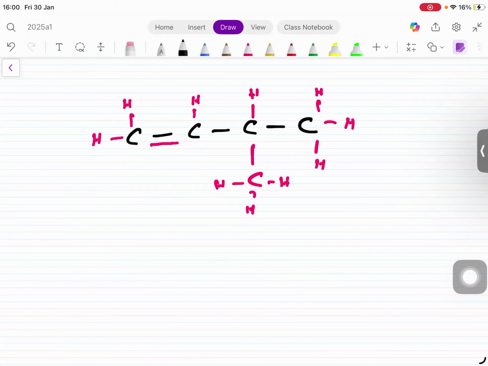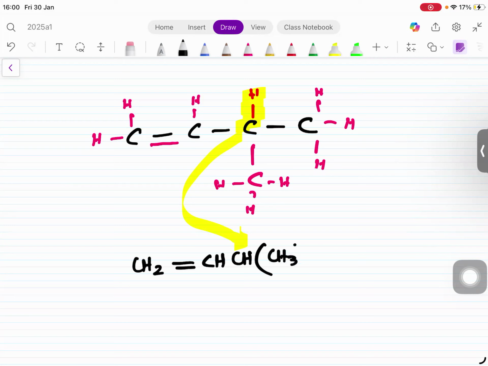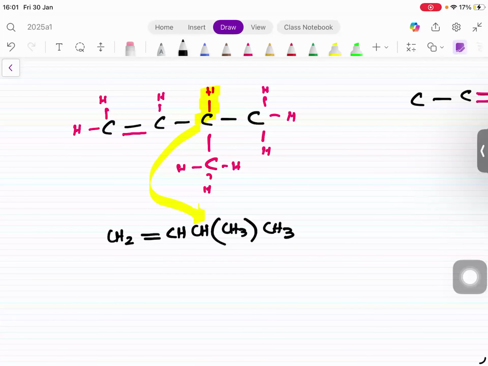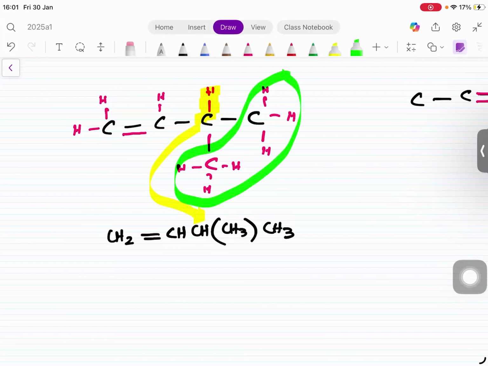Now look at this. This is the displayed. So I'm going to write the structural. What is the structural? CH2 double bond what? CH. No, then there is another CH. And then there is a bracket. Why bracket? Because this is the CH that is carrying the branch. Now put the branch here. And then what is the next? CH3. Yes, and in this case, I told you yesterday, when the two CH3s are at the end, we can just take them together. If I take them together, it will be CH3 twice.